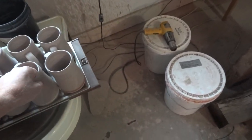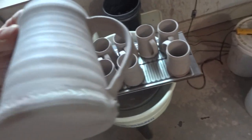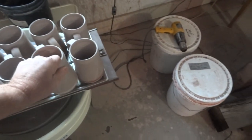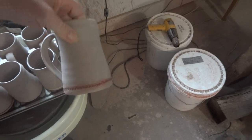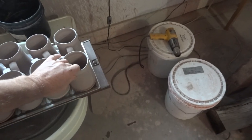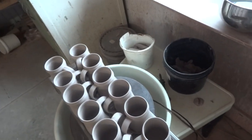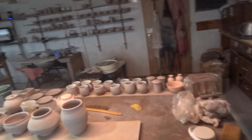You may notice here some of these pots have got a bit of engraving inlay work around the bottom — some in white slip and some with iron oxide. So we'll look forward to seeing how they come out. It can be quite attractive, quite nice. I quite like doing inlay work.